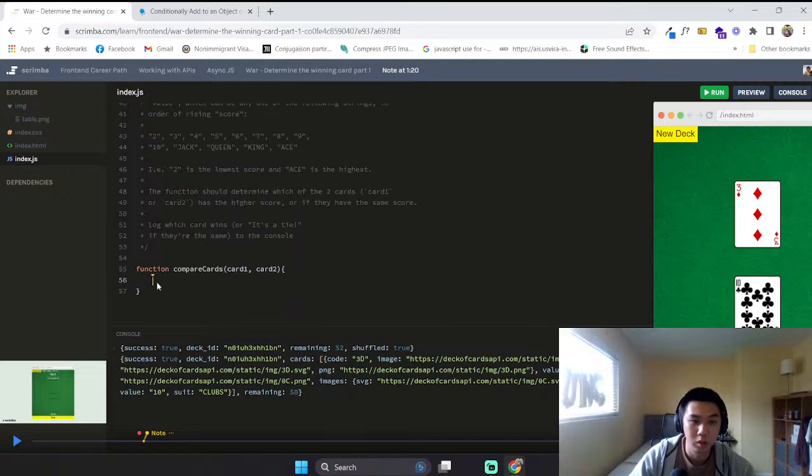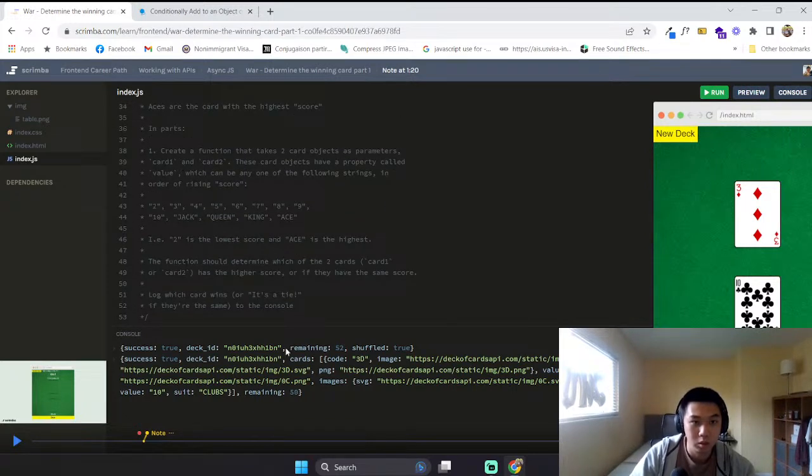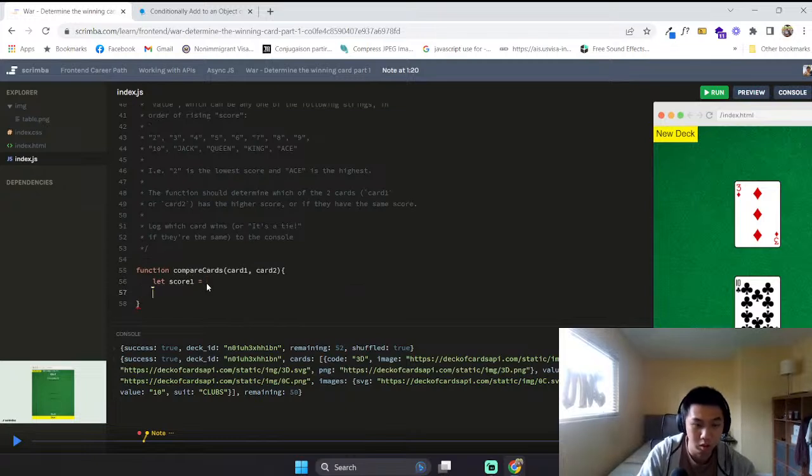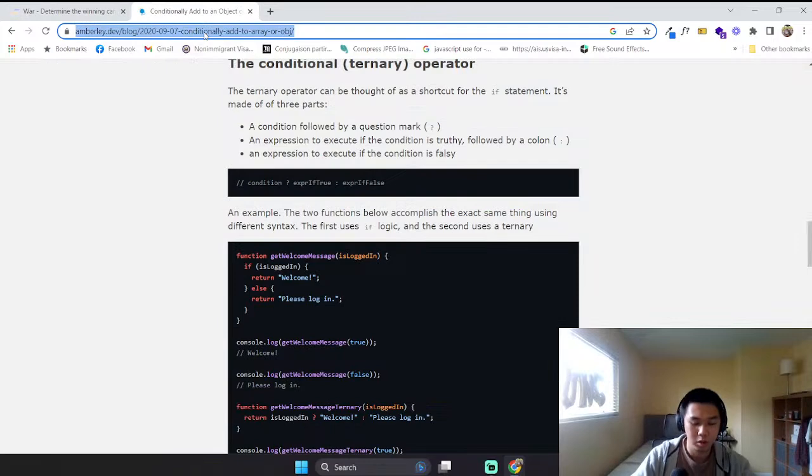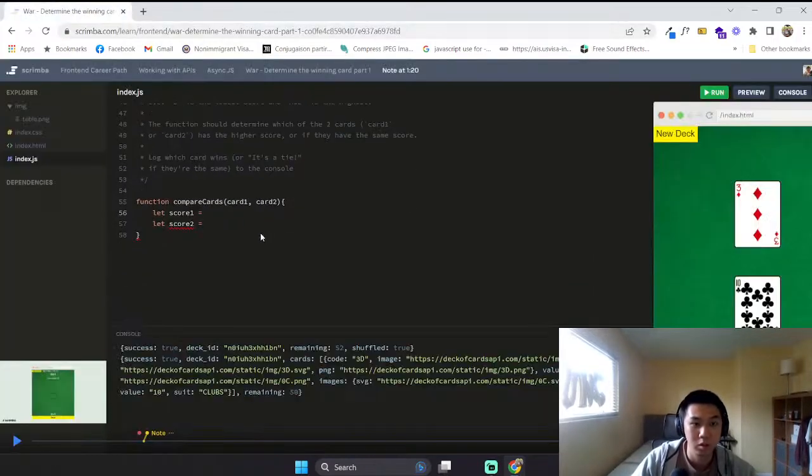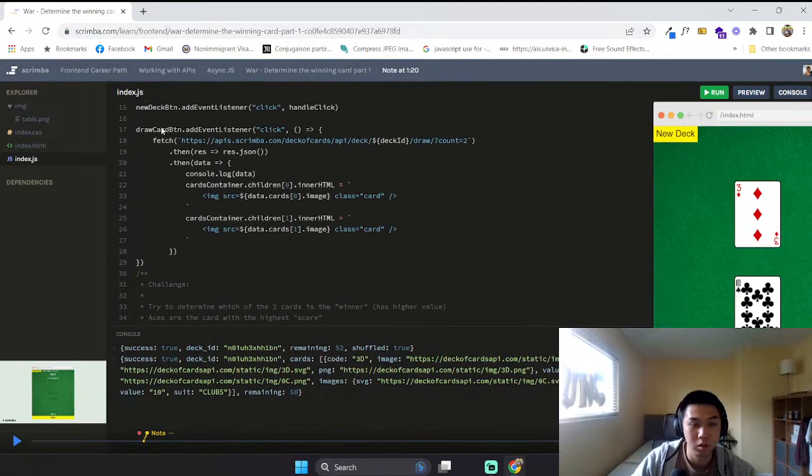Compare card. Let score equal, score is going to be score 1 and score 2. Say score 1. Put it right in here.